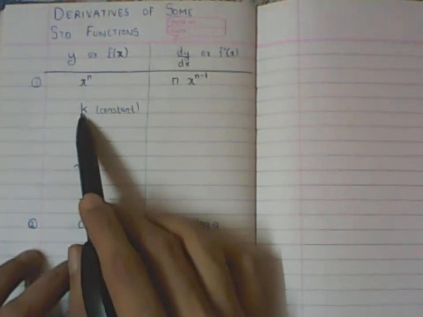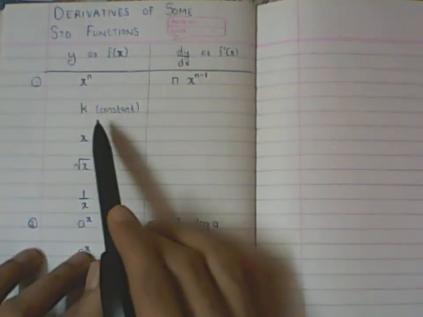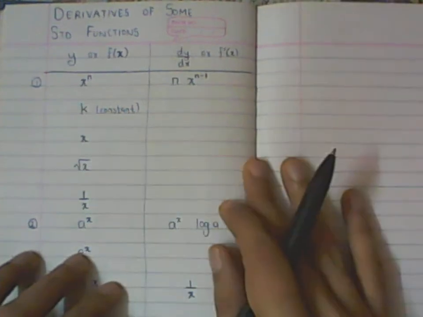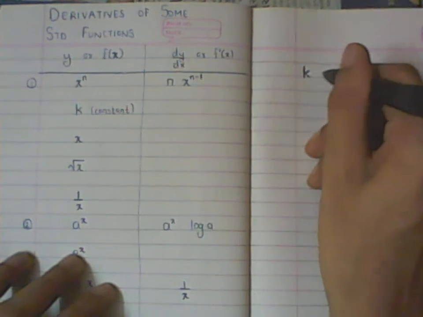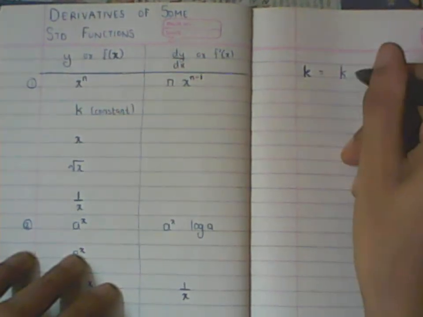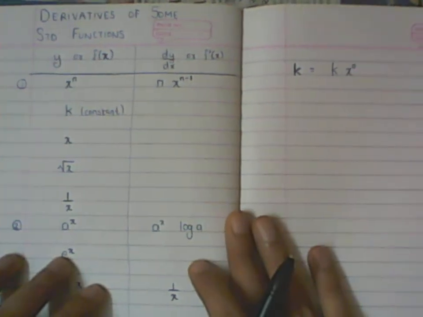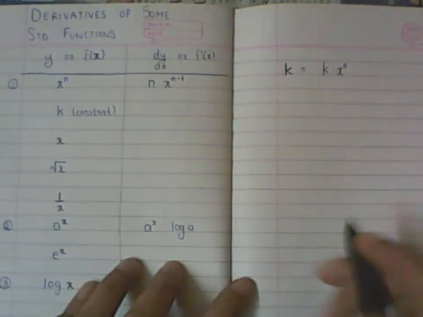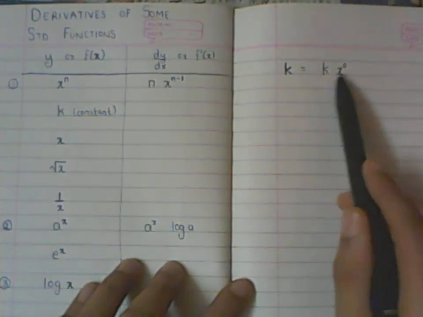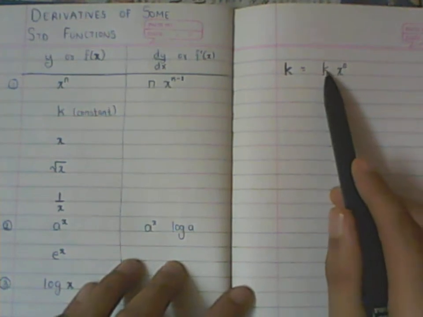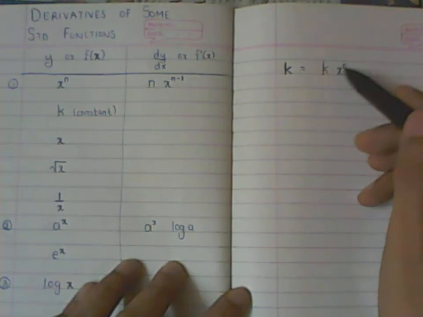For example, a constant. Now I know the derivative of a constant is 0, but you can say that a constant is actually, I'll do it over here, a constant k multiplied by x raised to 0, right? And taking the derivative of this is as good as taking the derivative of k times a function. Now, we'll learn in future videos that if you have a multiple of a function, you can take that multiple outside and just worry about that function's derivative.